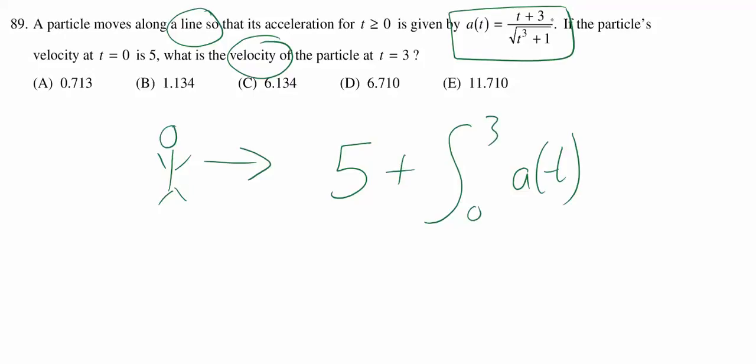And I think this was the second time this happened. This value is 6.710. But see that 710 there? It only shows up in those two problems. And then if I add the 5, I do get the final answer of 11.710. Just something to keep an eye on maybe.